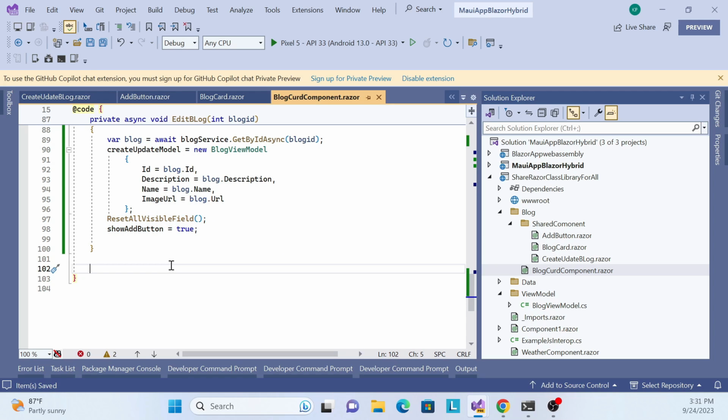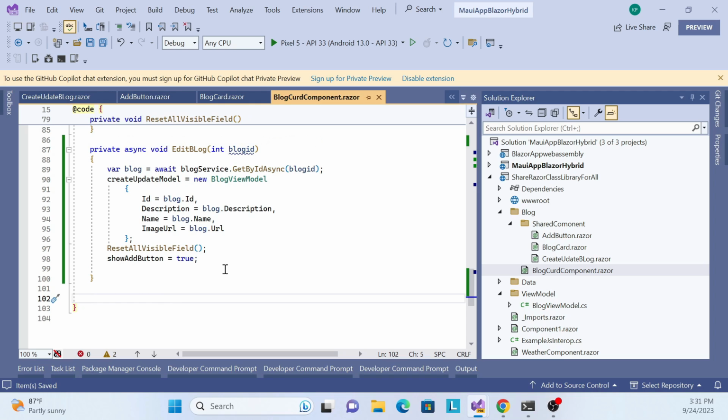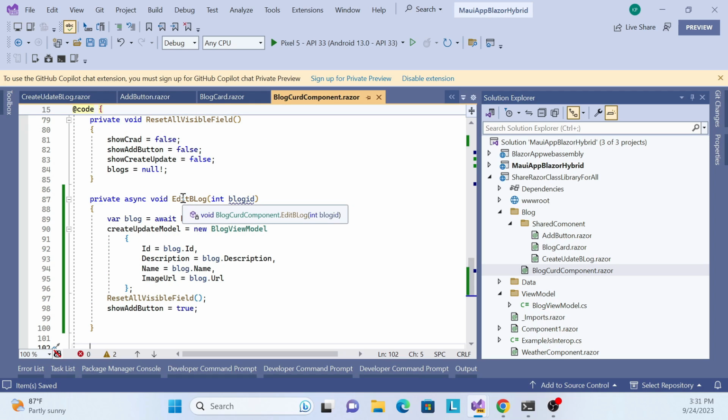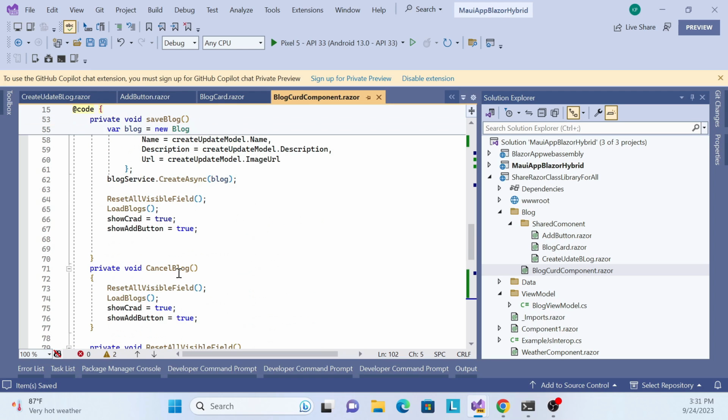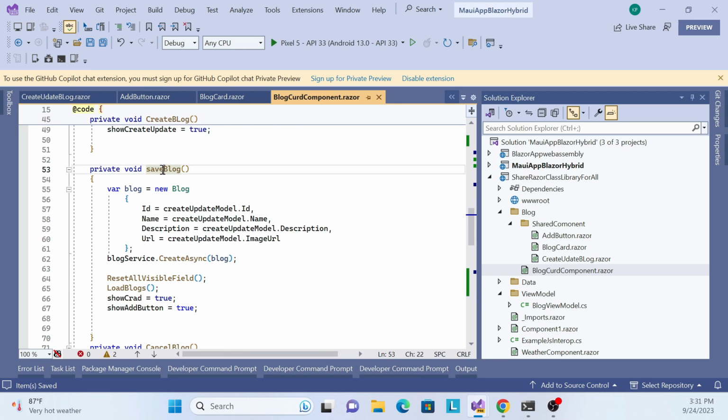Okay, that is done. One more thing we have to do. This is just once you click edit, it will populate the data on this reusable component, like the create and edit one. But after that there is a need to do something on the save model, because initially we used save for create, save is a common method, right? So I just saved only for the new block, but I need to handle this save mechanism for edit as well. So how can we do that?